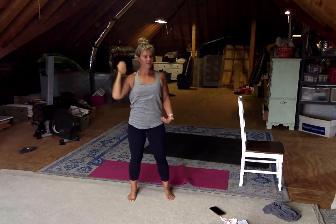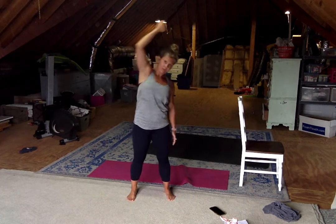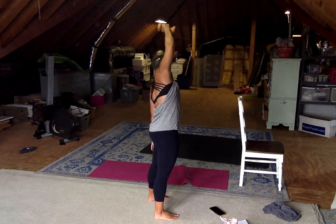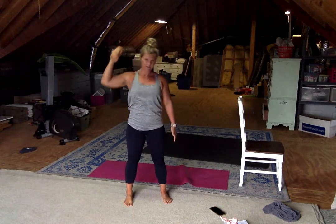And then you're going to ground into that ground with those feet. And you're going to reach that weighted hand up over the head. Reach and pull. Reach and pull. So from the side, I'm just reaching over, pulling down. Opposite hand is driving down towards those knees. 8 more. 8. Y'all feel that arm?